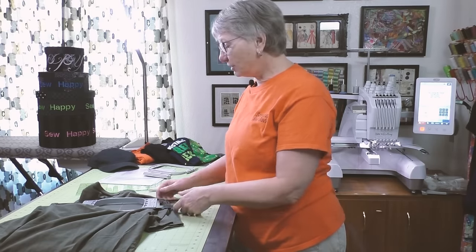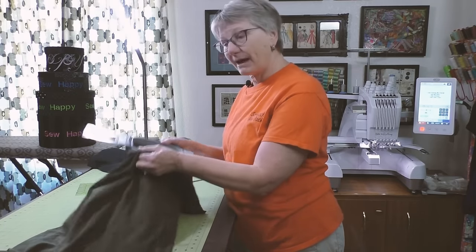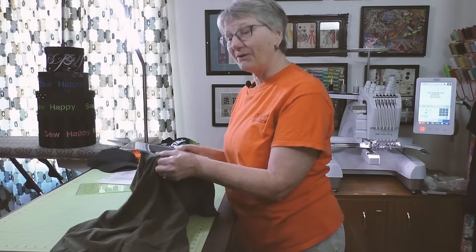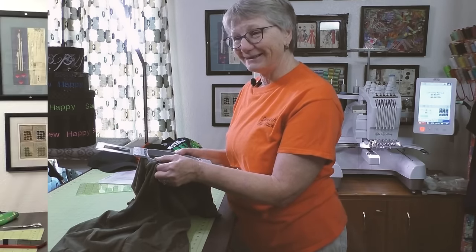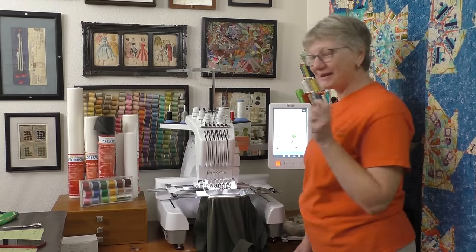So let's go over to the machine screen. I'm going to bring up that design and we're going to make sure we have the right threads in place, and we're going to stitch out his awesome logo. I'll see you over at the screen in the machine. Let's start our left chest embroidery by bringing it in.